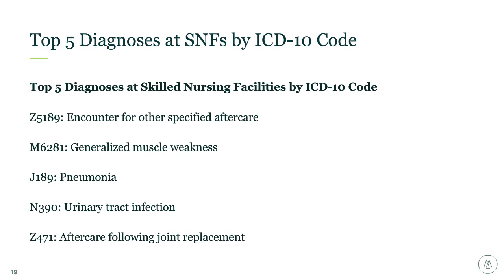So with that, I wanted to just highlight here, this was from an article that I had read that basically disclosed what the top 5 diagnoses were, and I thought in the framework of this discussion, it was interesting to see by ICD-10 code what the various diagnoses were. I think UTI is interesting that it's on this list because we'll talk about that a little bit later in a slide from the OIG, that UTI and certain facility-acquired conditions are definitely on their radar.